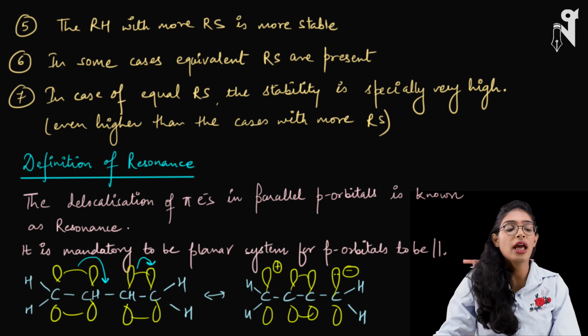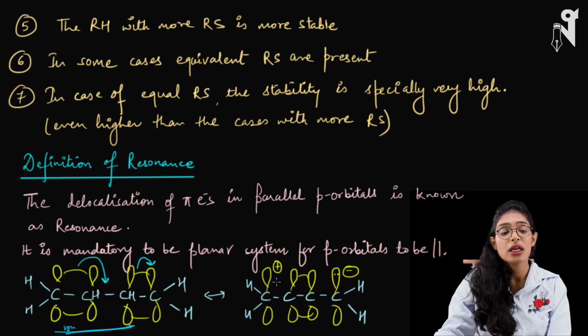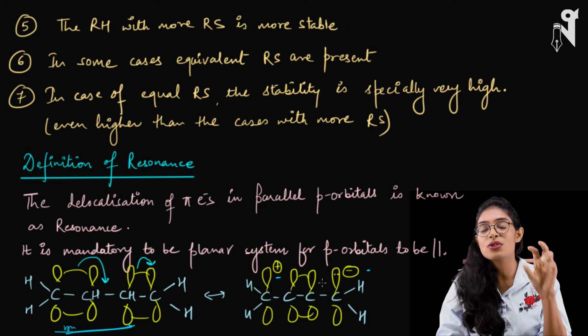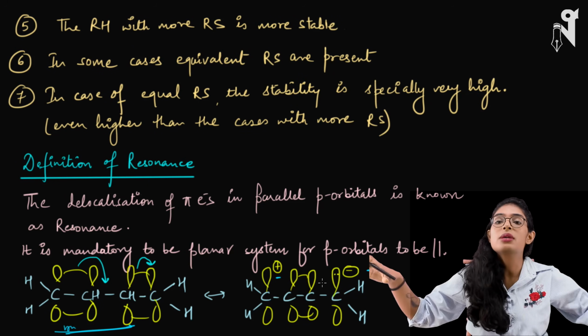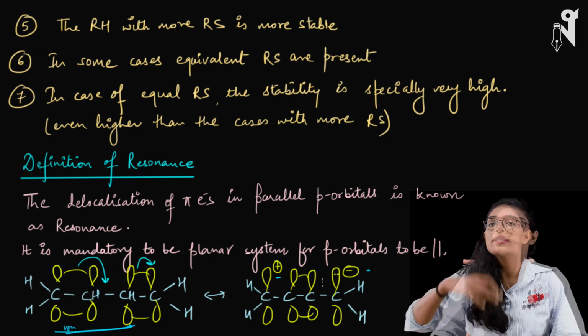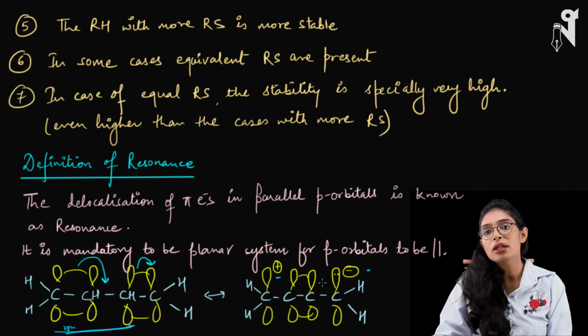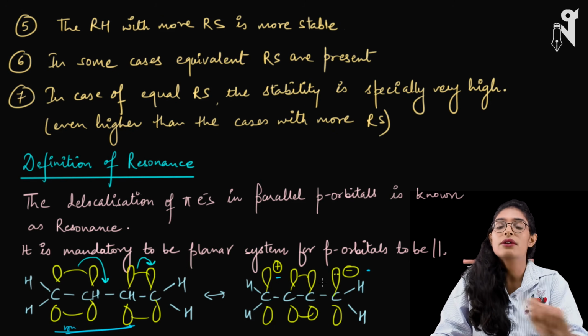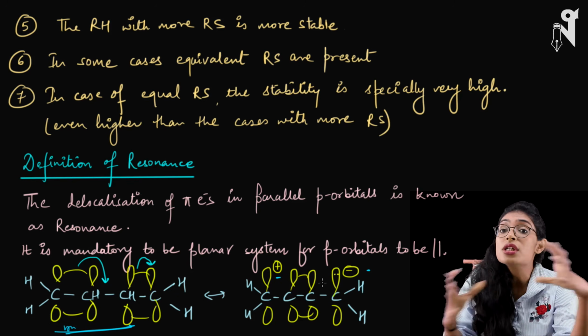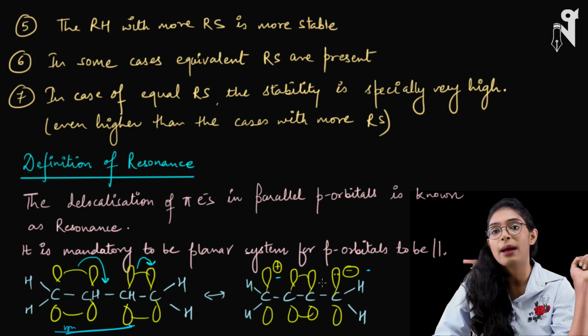Here again I have shown you the buta-1,3-diene structure, where the electron shift is happening. One carbon is getting a positive charge, another carbon is getting a negative charge, and a pi bond is forming in between. Basically, your pi electrons which were concentrated at a certain place have got distributed throughout now. Earlier it was between the first and second carbon, and the third and fourth carbon. Then in the second form, they got shifted to the second and third carbon, and charges got segregated on the first and fourth carbon. So charge separation is happening in the molecule. Charge distribution and pi electron distribution is happening in the chain.